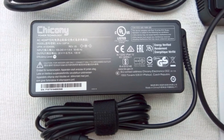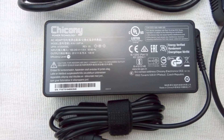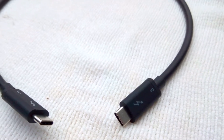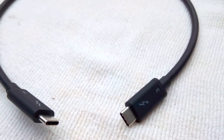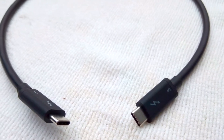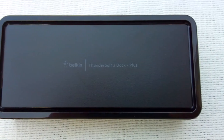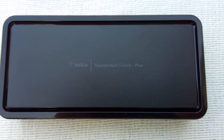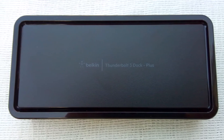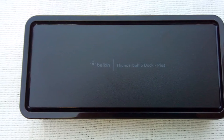This Belkin Dock's power adapter output rating is 135 watts. Power is distributed to peripherals attached to the dock's USB ports, the two display ports, and to the laptop through the Thunderbolt cable. The Thunderbolt port on the front of the dock, marked with a Thunderbolt and computer icon, can deliver 60 watts to a laptop. This upstream charging allows the dock to recharge a laptop while it's in use, without the need of a separate power cable.